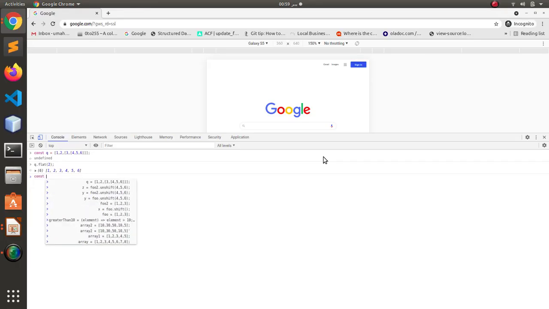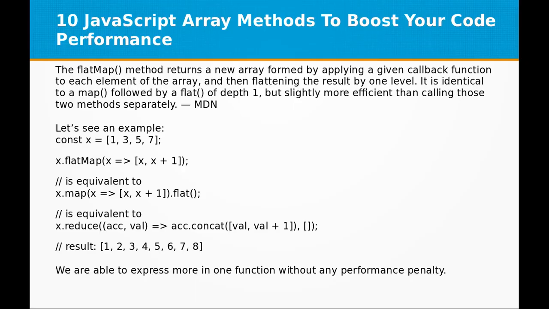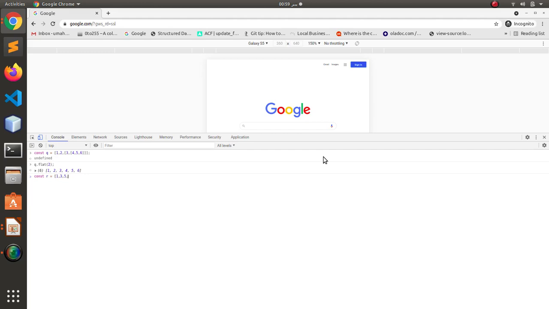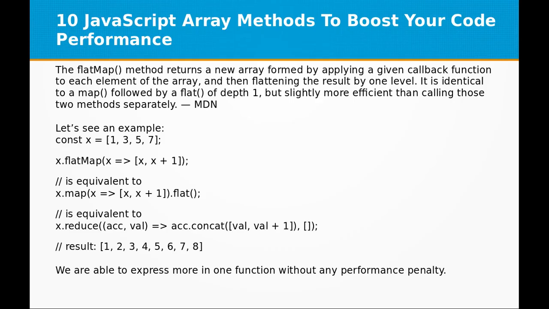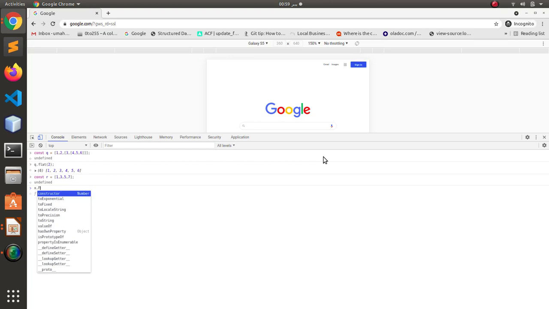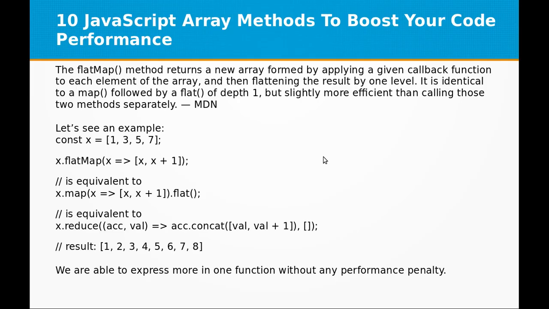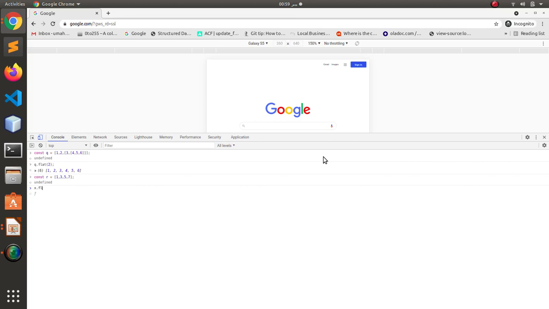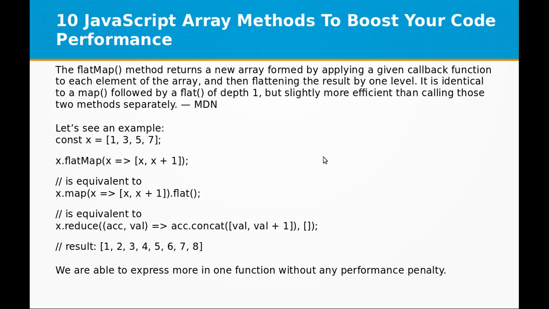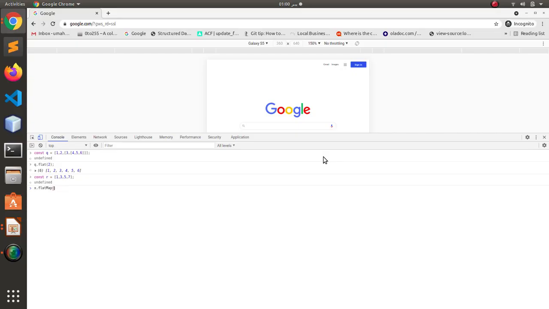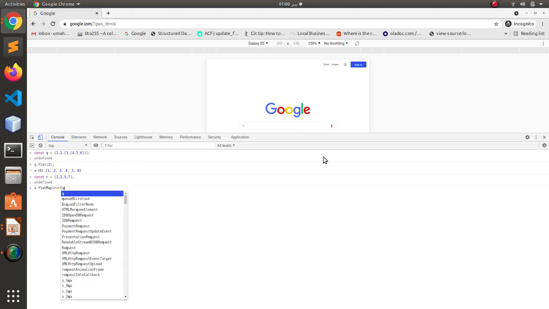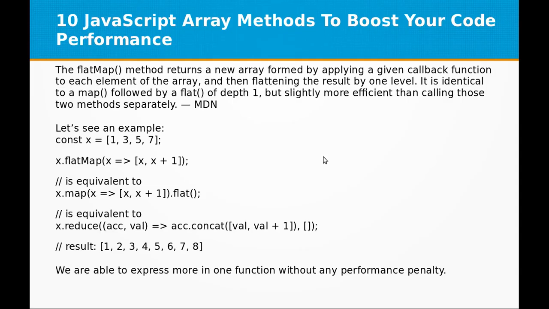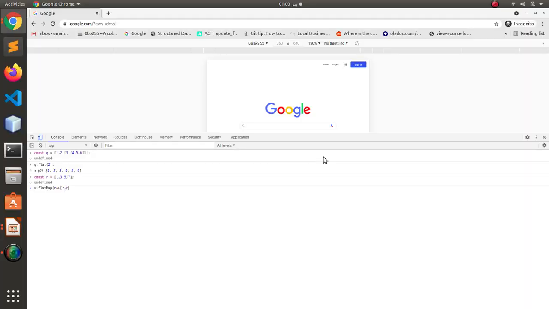So if I decide to create an array r equals 1, 3, 5 and 7, and I say r.flatMap, with r arrow function returning an array of r, r plus 1.